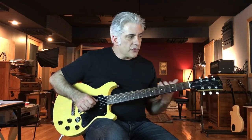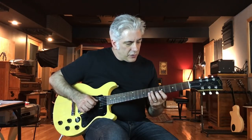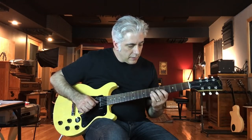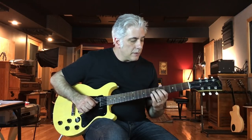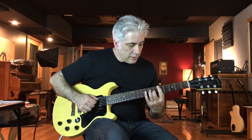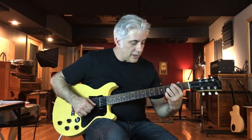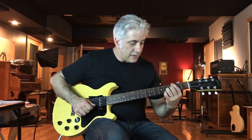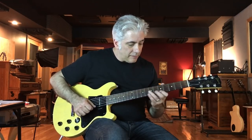You really need to learn a vocabulary of lines until you're able to solo over it without even thinking about it. But I would do things like, so I'm coming down D minor 7, right down to the third of the G7. Right down. There's your G7 to the third of the G7. To the flat 9. To the third of the C.